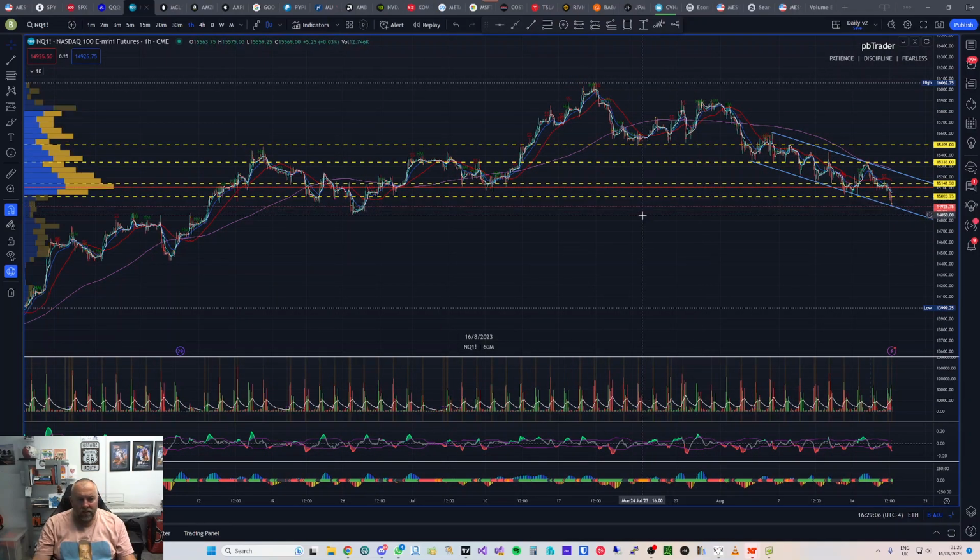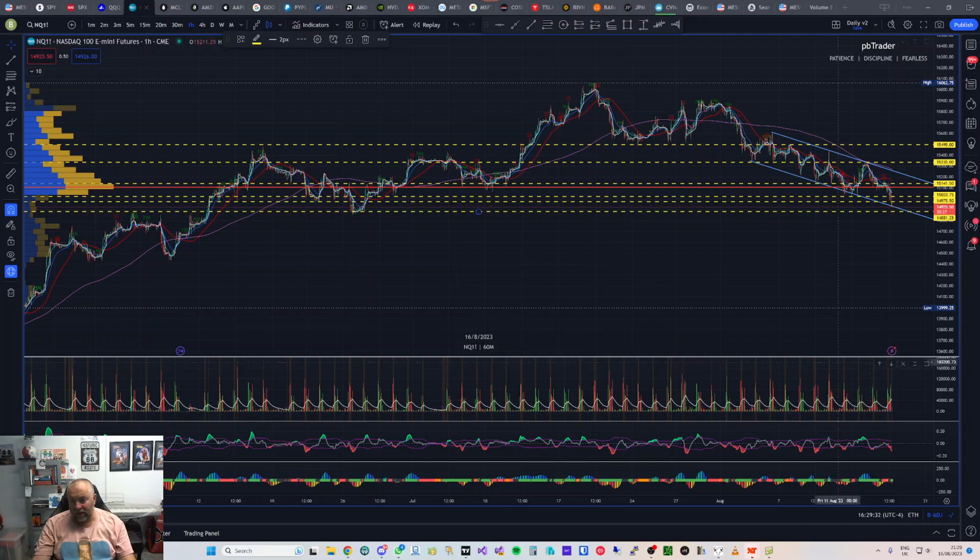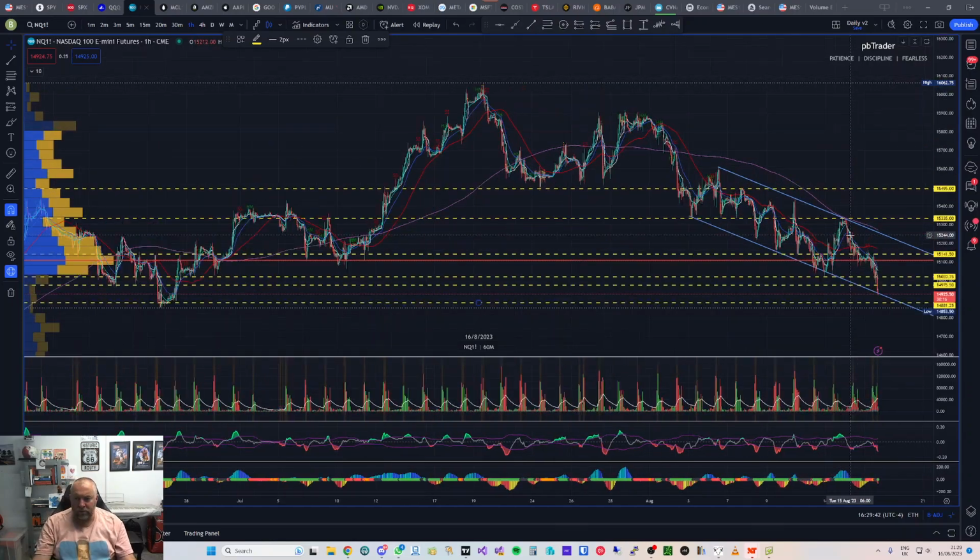Yeah, potentially we could bounce off of this level, 14,890, but more likely, let's just put that level in there, and that's based on looking at the bottoms of these candles, and we'll do another level just here. If you look at that level I just drew, which is 14,877, we've got the bottoms of these candles here and the tops of these candles as well, so potentially that's our bounce area. Keep an eye on this week.